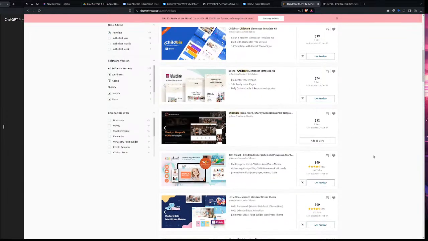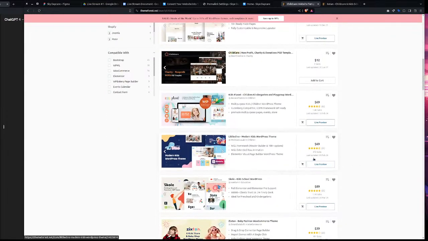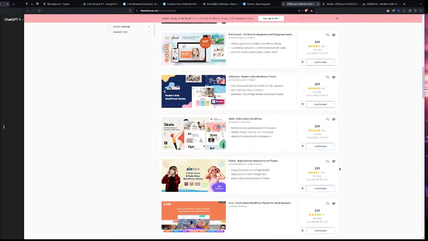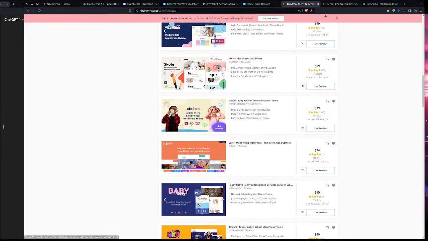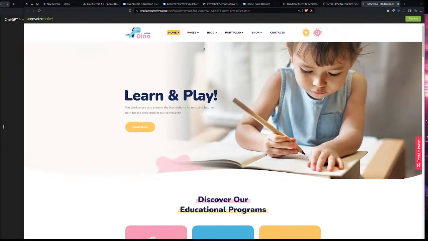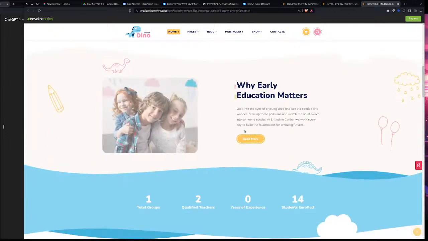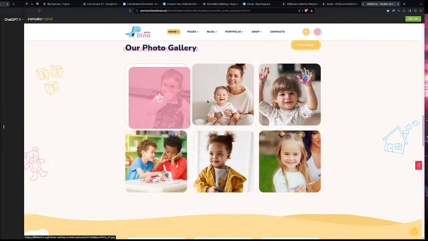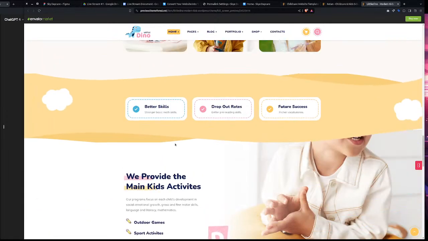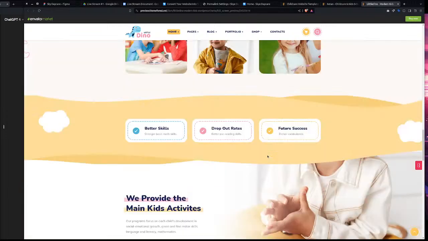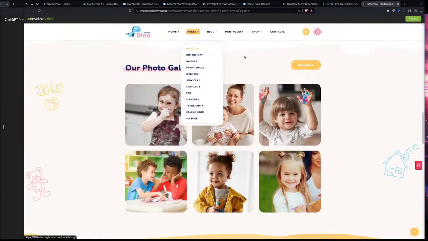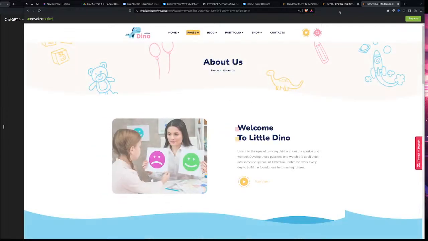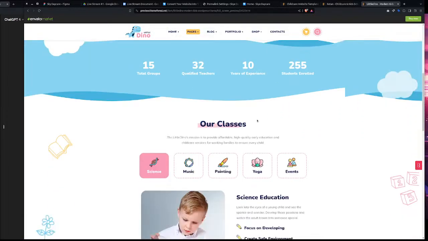They can take a little bit of work to set up, and you kind of might have to know a few things, but you can find some really good websites here as well. We'll take a look at these two as some examples. Some really cool little imagery here. I can definitely utilize maybe some of this as inspiration. Photo gallery. Okay, got about us, history, lots of different options here.